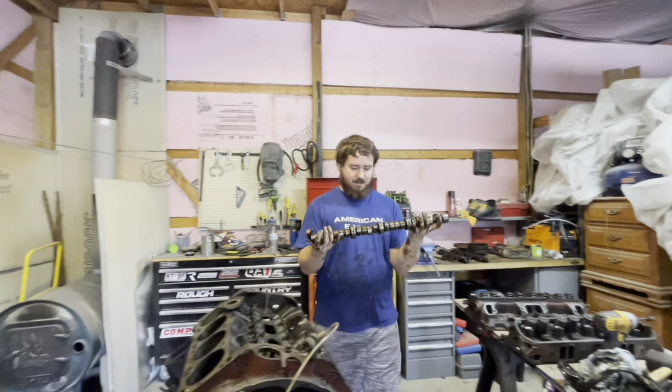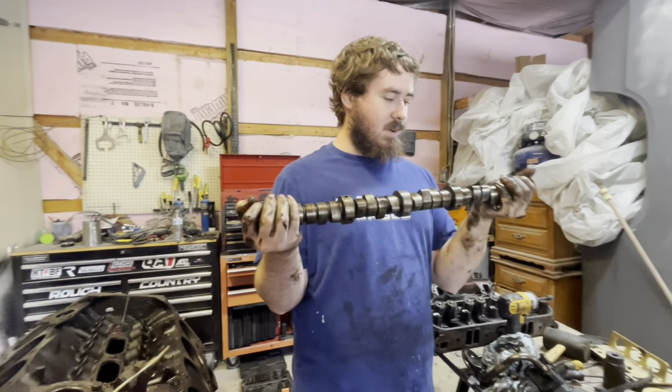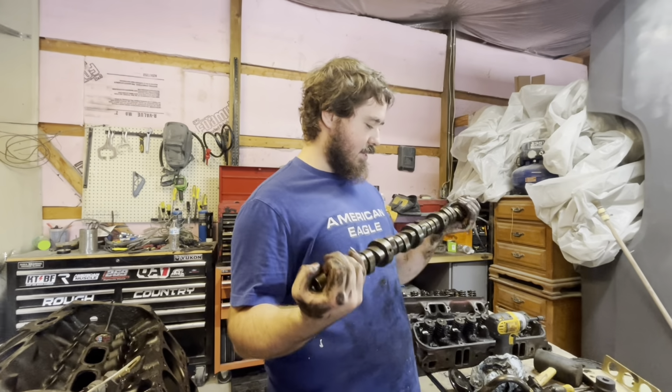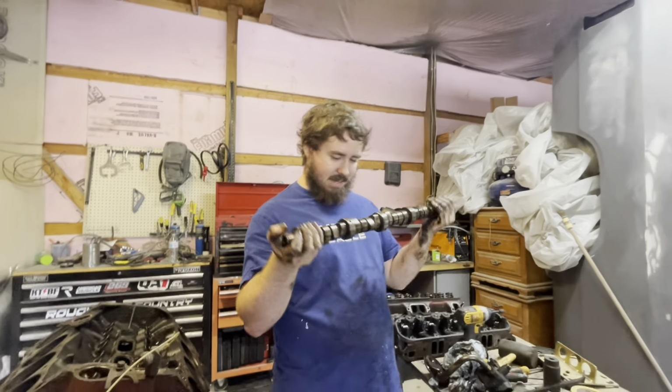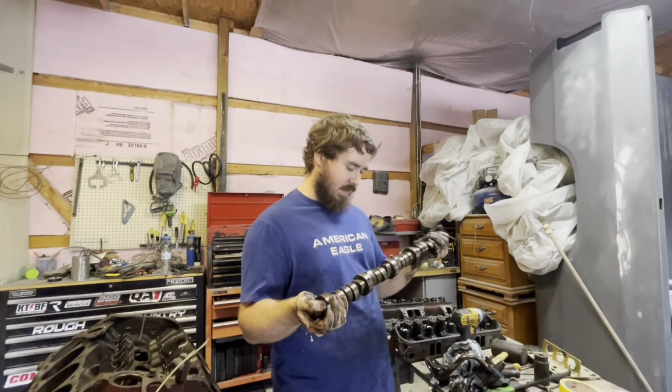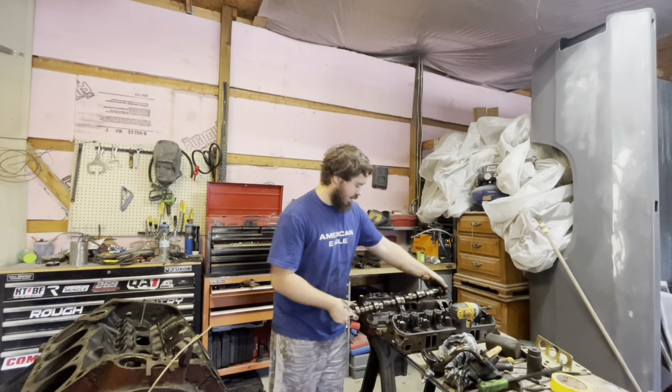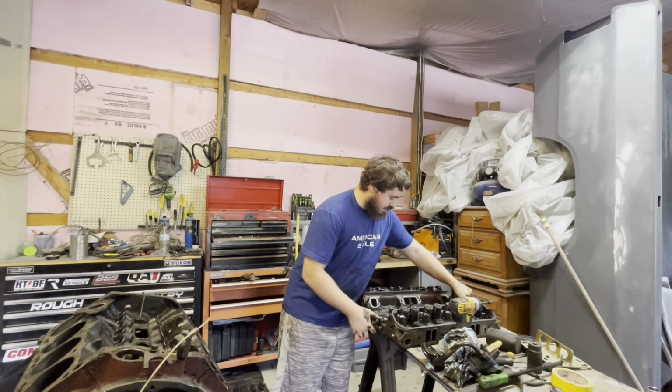But this is the camshaft. We're gonna be getting a different one, a choppy one. Hopefully it'll sound good out here. Let me know what I should do with this. If I should hang it on the wall and make something out of it. If you want to see me try to break it in half. I'm pretty sure if you drop them on the ground, they break in half. I've seen videos like that. I don't know. So let me know what you guys want to see with that.